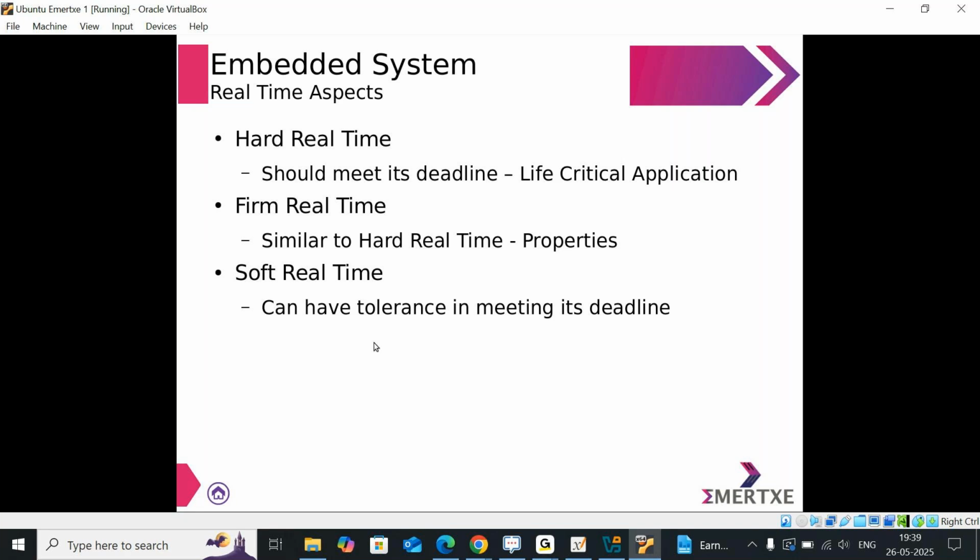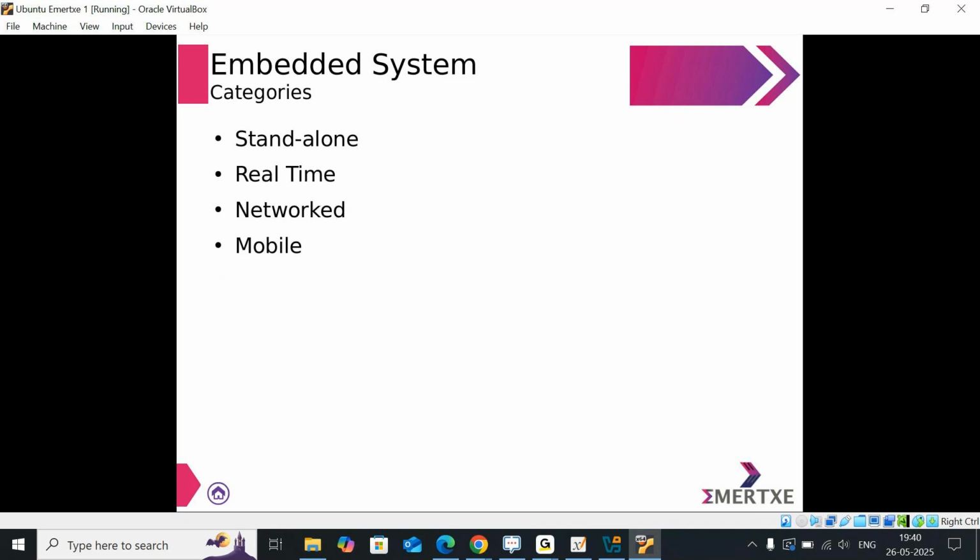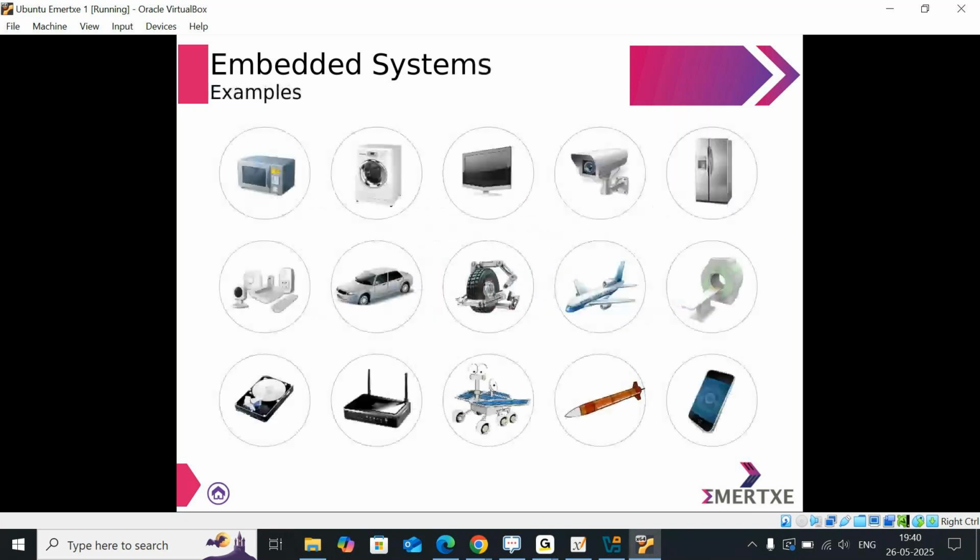No, mobile phone is not general purpose. This is an embedded system only. Even though the mobile phone is doing a lot of tasks, it is still under the category of embedded system only. Even the last class example we have seen, mobile phone comes under the category of embedded system only. Because can you prefer a mobile phone for developing an application? Let's say you want to develop an embedded system. Will you choose a mobile phone?